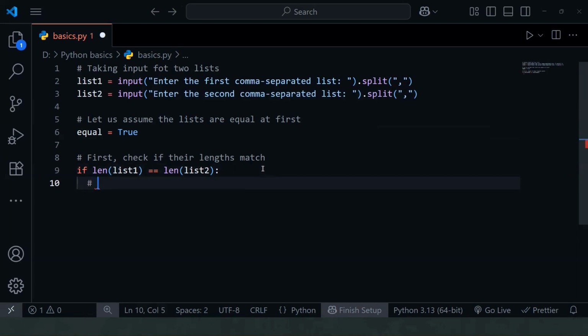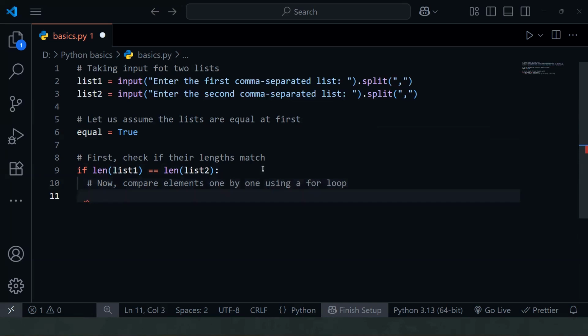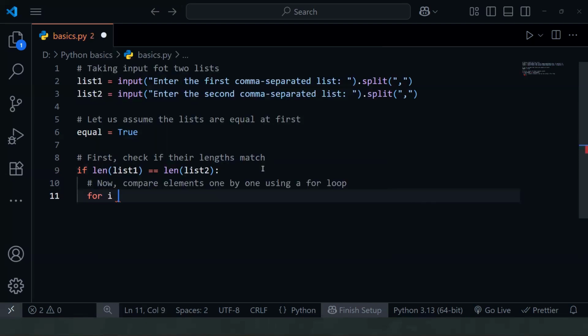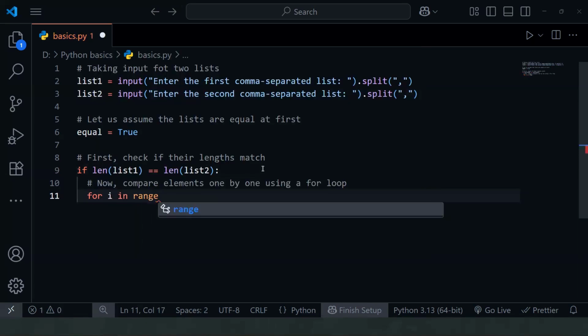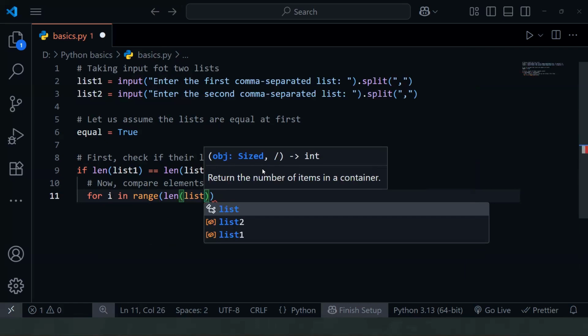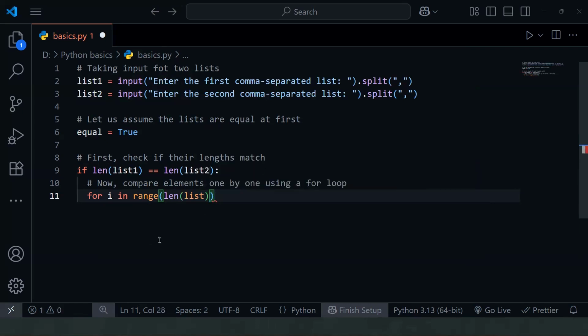So now compare elements one by one using a for loop. Okay. So how do you compare one by one? Especially for i in range of len of list, because how many times will you compare?